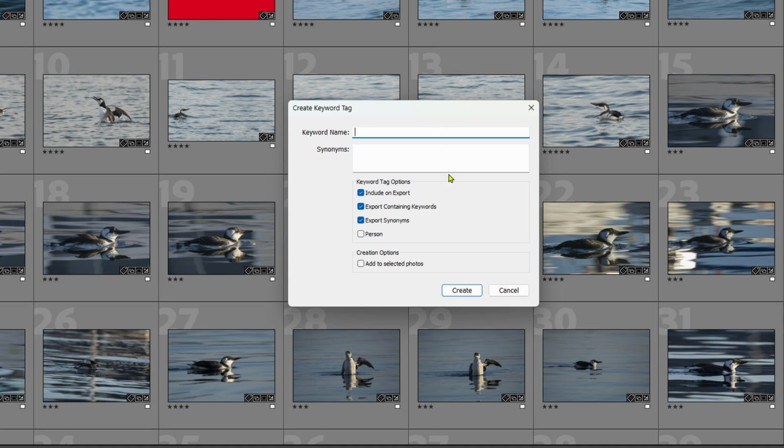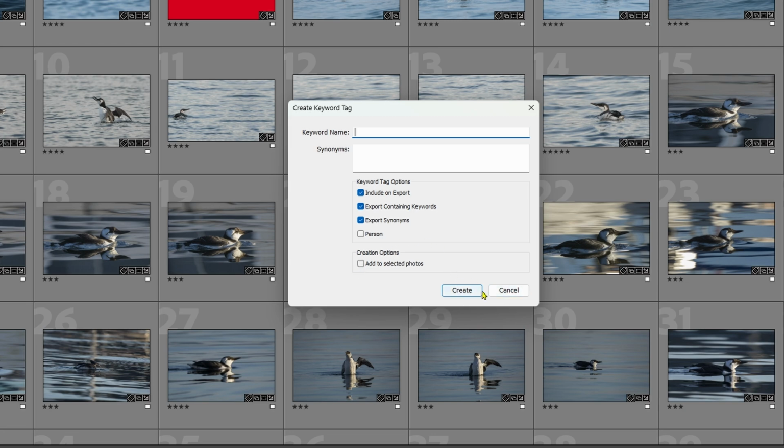You want to make sure you have include on export, so that when you export the file, the keywords are included. You want to make sure you have export containing keywords, again, to make sure that any work you do outside of Lightroom, the keywords are included. The other two boxes, person and add to selected photos, you can leave empty for now.